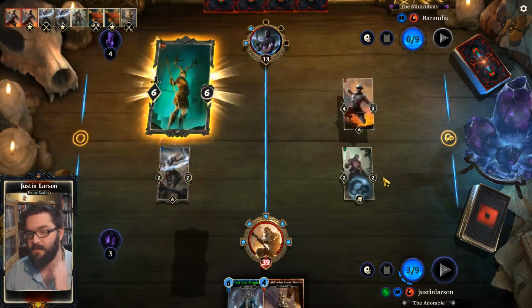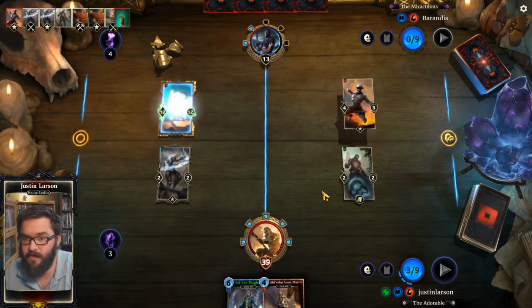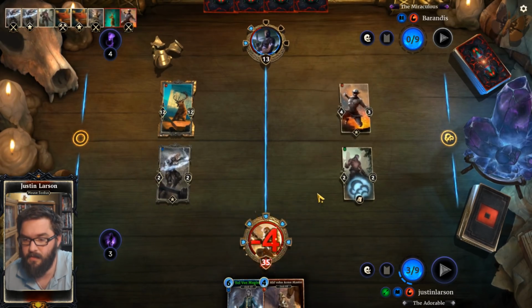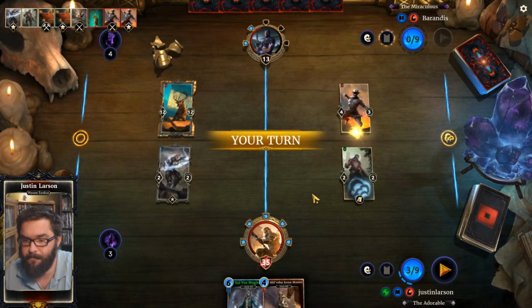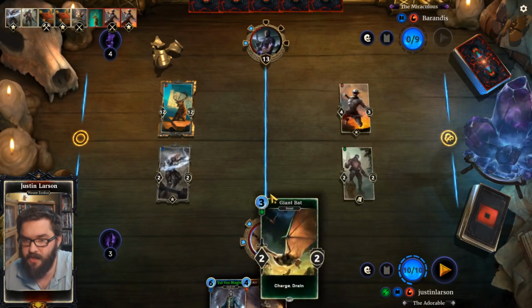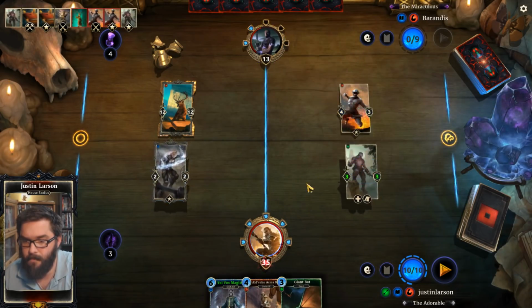Aspect of Foreseen. Okay, so we are on a clock. We're on a dangerous clock. Alright, let's draw some gas. Okay, we got something good. Giant Bat. This one takes what he wants.